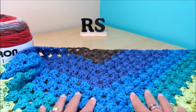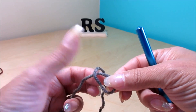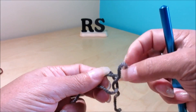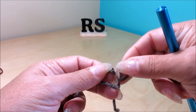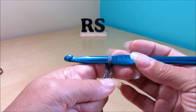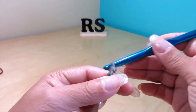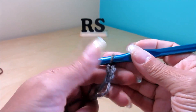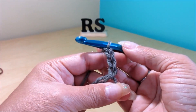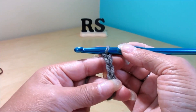Let's start making our very easy scarf. We're going to start with the magic circle. Do a loop like this, pass your yarn through that loop, give it a little bit of a twist, and pass the hook through that loop. Then you're going to start chaining 3, 1, 2, and 3, plus 1 for separation. If you want to do treble crochet instead of elongated double crochet, you'll have to chain one more, but for me it's 3 plus 1.